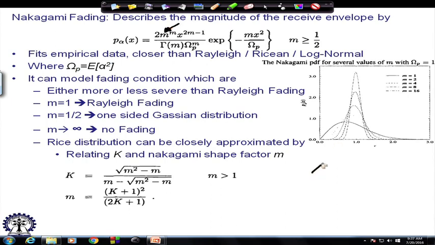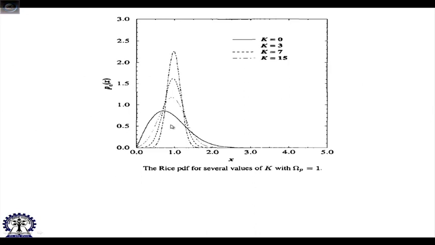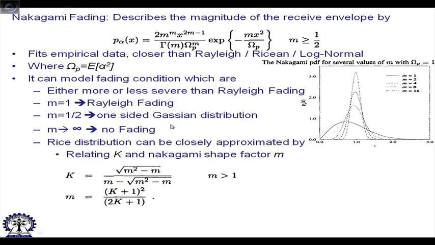And in this figure, this diagram shows the different distributions for different values of m, and clearly you can see for m equals 1, this looks almost like the Rayleigh distribution, and as the value of m increases, this density function becomes more and more constrained within a small range of x, as well as there is peaking. And if we look at the previous PDF for the Rician distribution, we see they are almost similar. So, that is the advantage of the Nakagami-m distribution, and it is often used in the study of wireless communication systems.